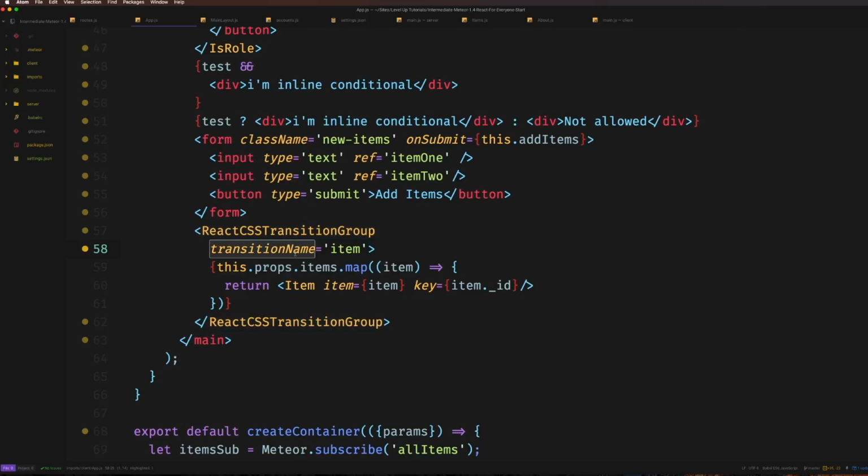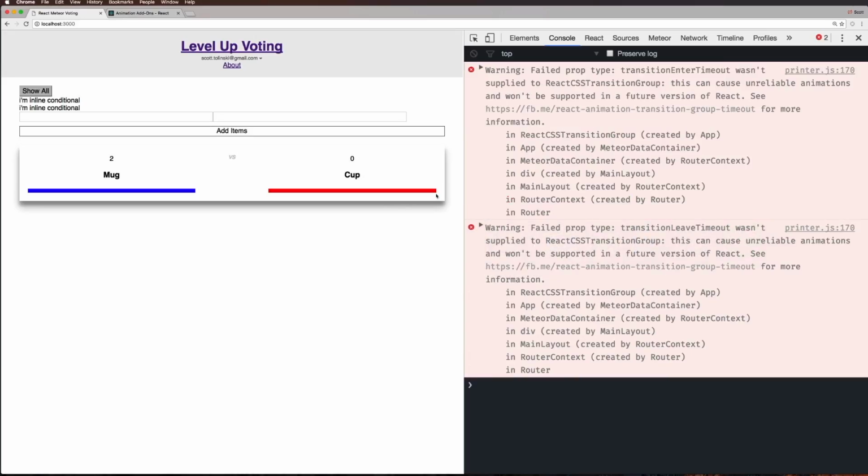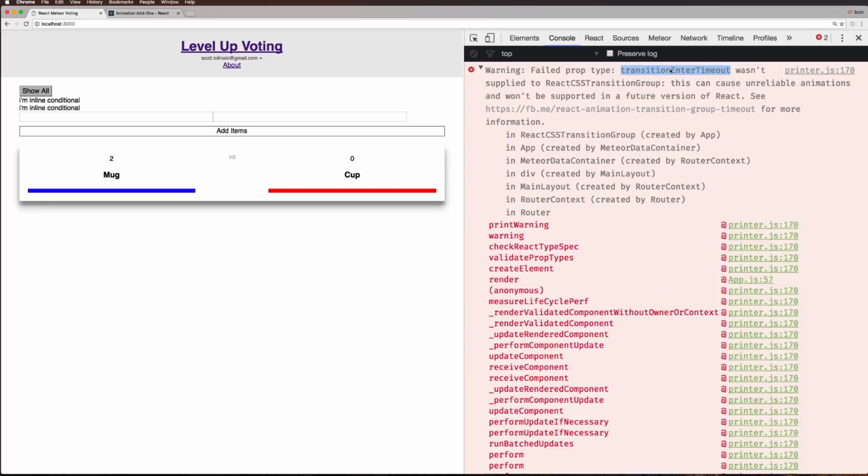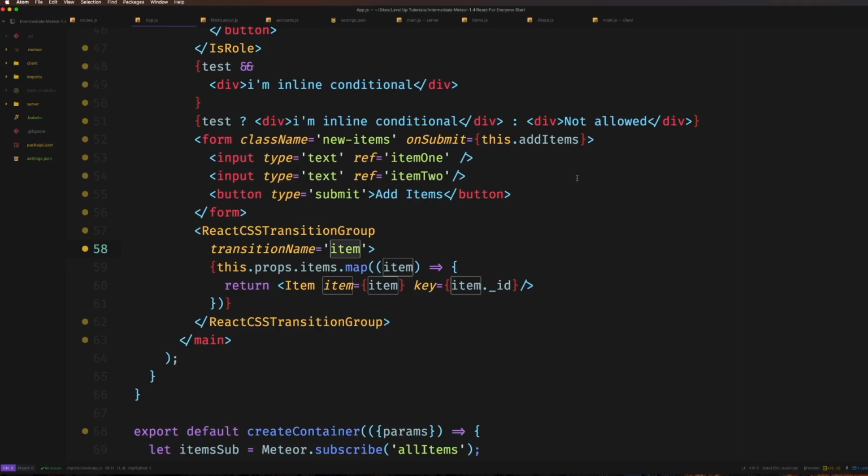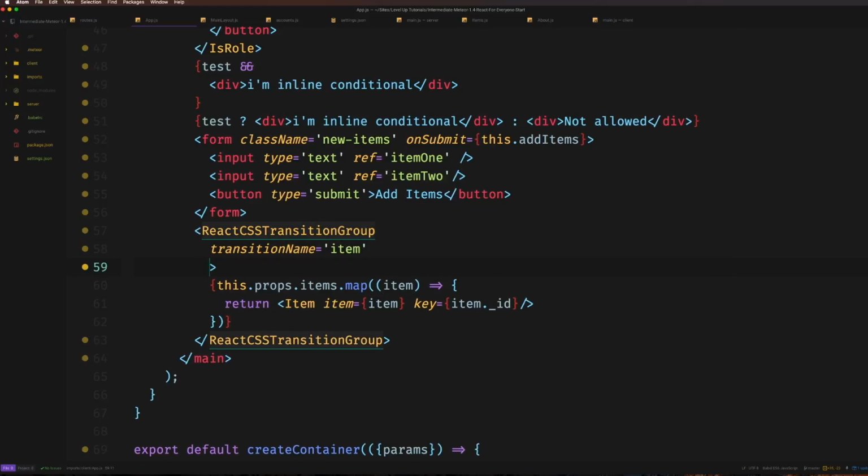Keep in mind that any transition you make, if you want it to have a different style of animation, you'll want to give it a different name because the name is what the class for CSS is going to be generated off of. So we have transition name. Now, in our app, we've got one less error. That's it saying we need an enter timeout. Now, what is an enter timeout? Well, an enter timeout simply just tells the animation when it's entering how long it should take.